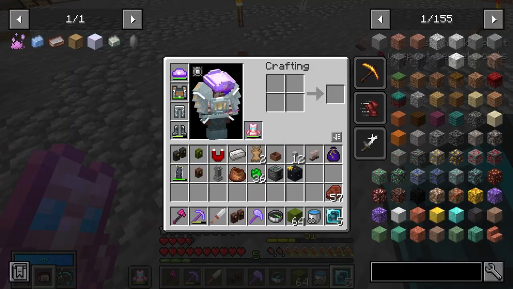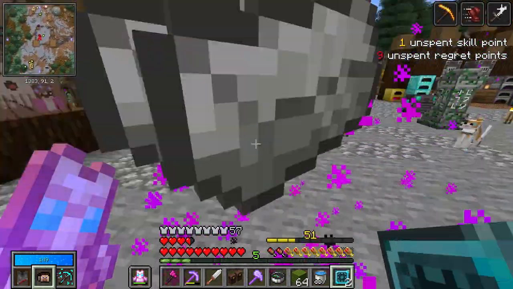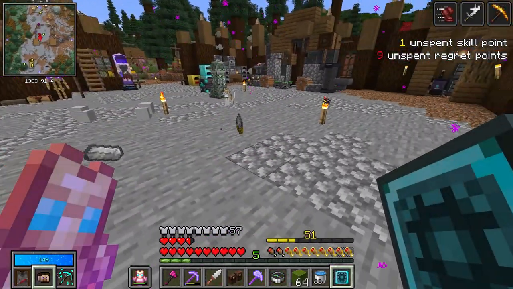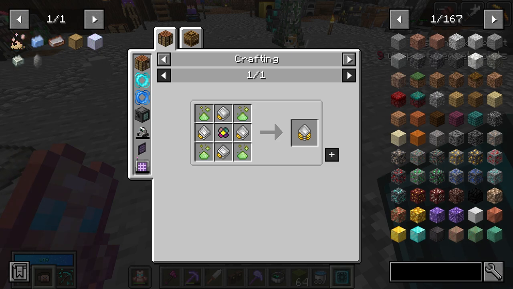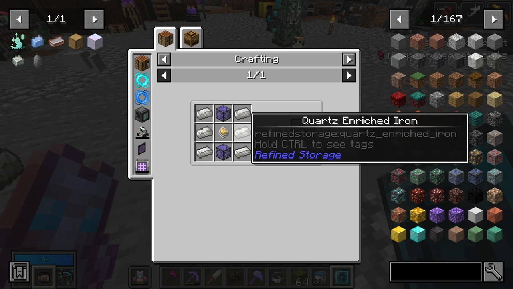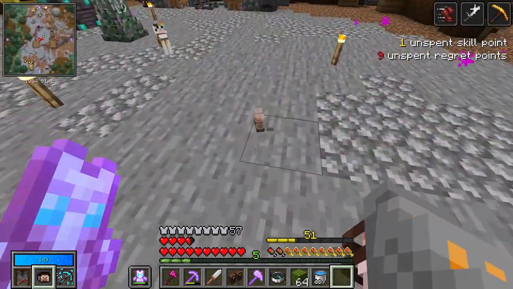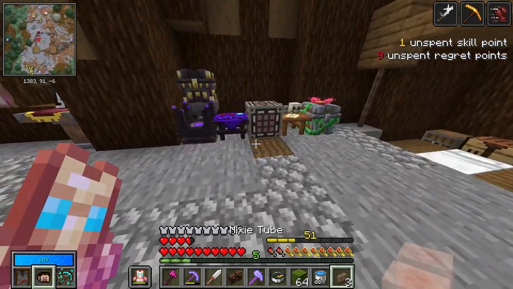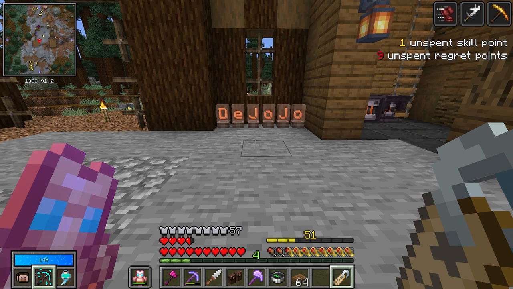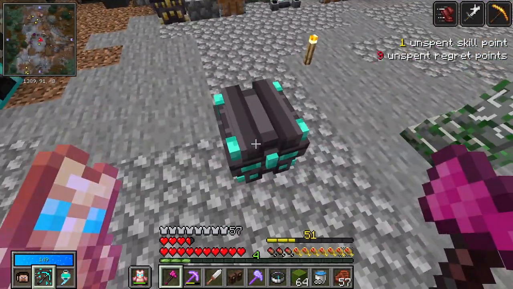Oh, is that an energy cell? Nice. More storage for energy. More quartz enriched iron. Is that a stack upgrade from refined storage? Oh my gosh, that has just saved us a lot of resources required to make. That's actually pretty big. And more Nixie tubes, huh? I think I have an idea of what to do with these Nixie tubes. Perfect. Well, all in all, this now empty chest brought us great success.